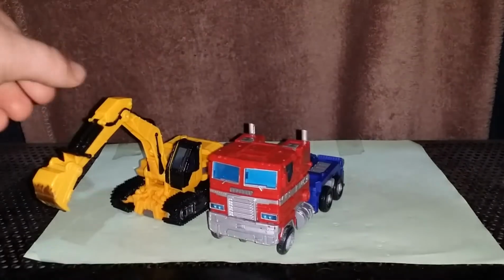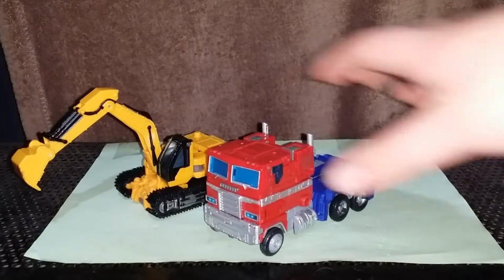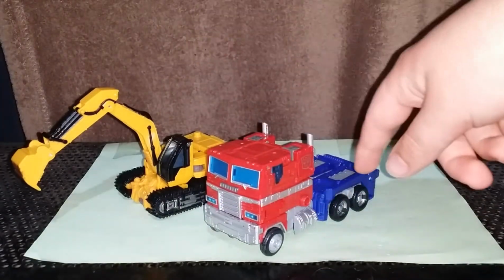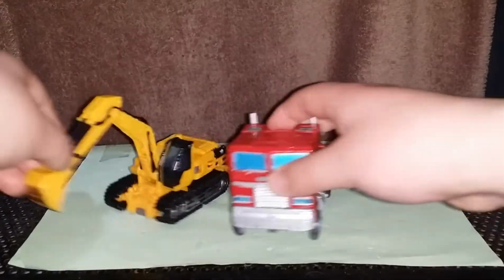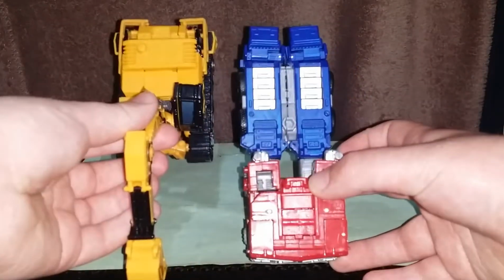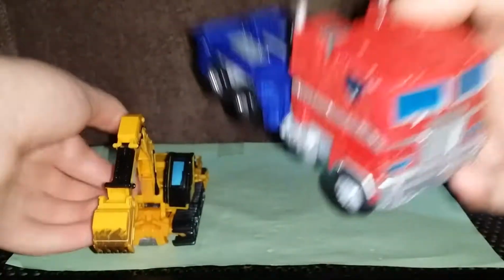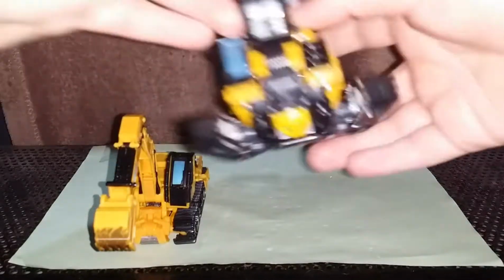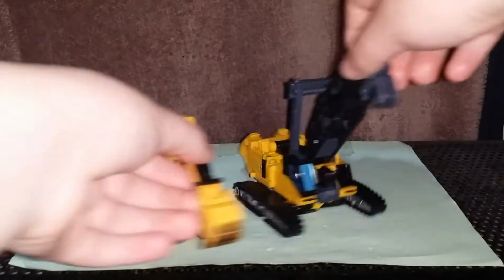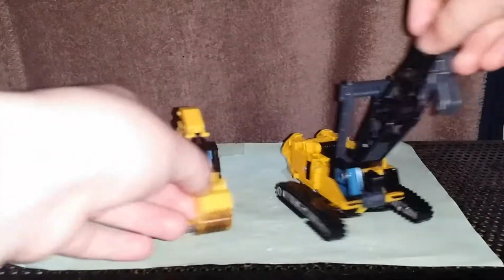Here's Earthrise Optimus. You can see how Earthrise Optimus looks pretty similar in size, but really, this is a Voyager and this is a deluxe, so he's actually quite a lot bigger. Yeah, doesn't really look it. I mean, I guess it kind of does from the top, but here he is with his fellow deluxe Hightower. See, they look pretty similar in size.